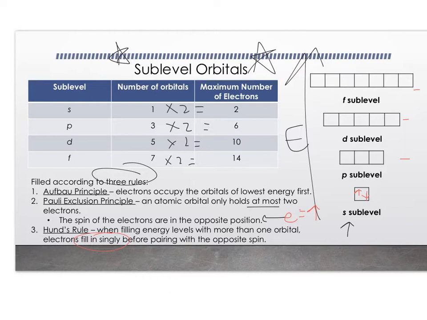So in my P, let's say I'm trying to fill in my P orbital, and I have 4 total electrons. I want to fill in single up, single up, single up. They all have to be in the same direction before I can go back in and pair them up together with the opposite spin. If your element had 5 electrons in the P level, you could fill arrow down, or even add another one if it had 6 electrons in the P sublevel. But again, for Hund's rule, you have to fill in all the orbitals singly in the same direction first before you can go back up and pair the electron with the opposite spin.